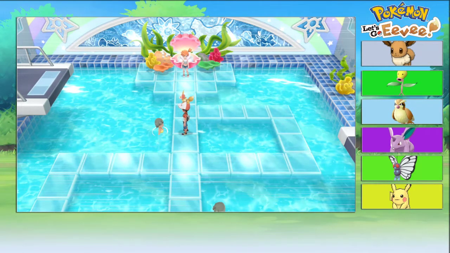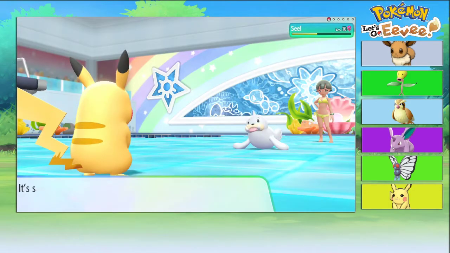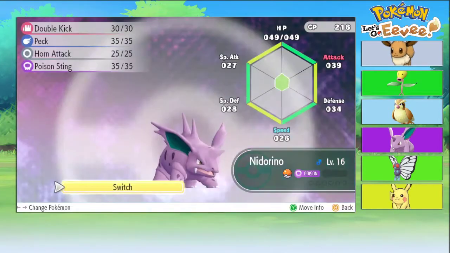Daisy. Seal. I'm sorry. That's so cool. Oh, you're a tanky one. You are tanky. Actually, I'm gonna use Marina. You're not ground type yet.